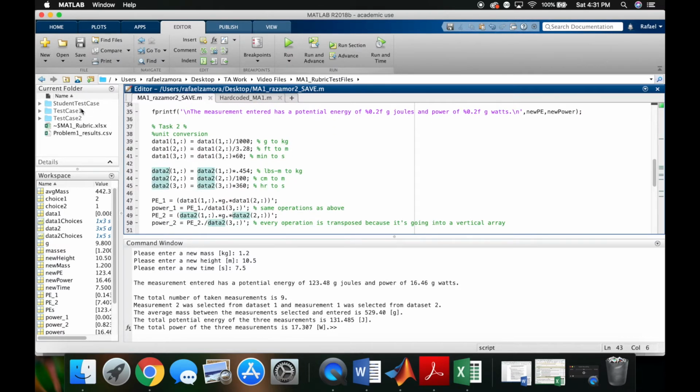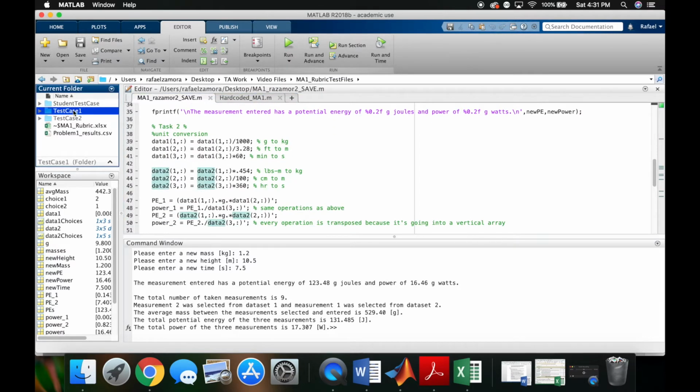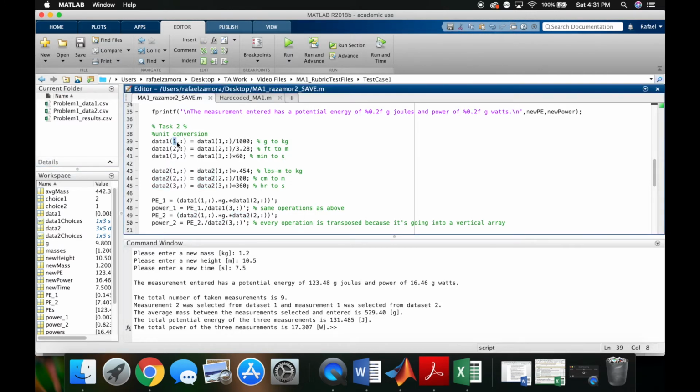If I were to run test case 1, I'm saying here that I want to get the first row, second row, and third row, and I want to get every single column in that row. This is called the colon operator, and it means that I want to get every single column in data 1, row 1.